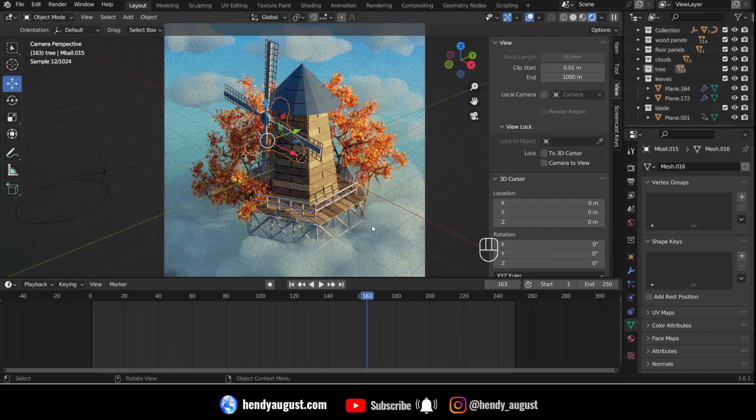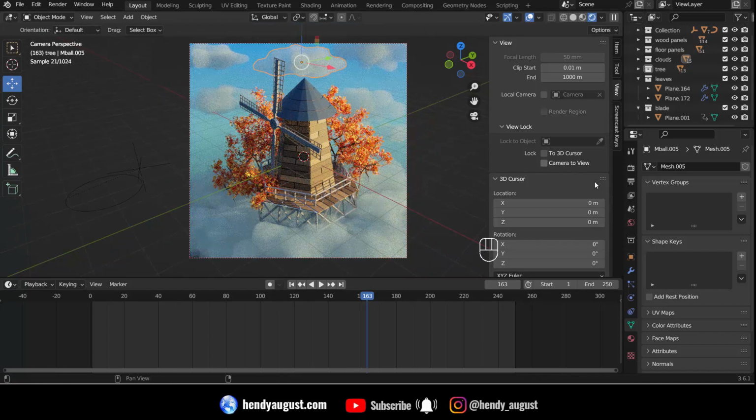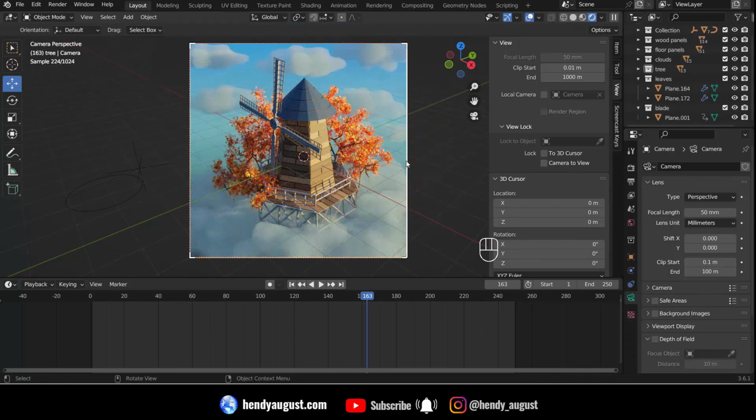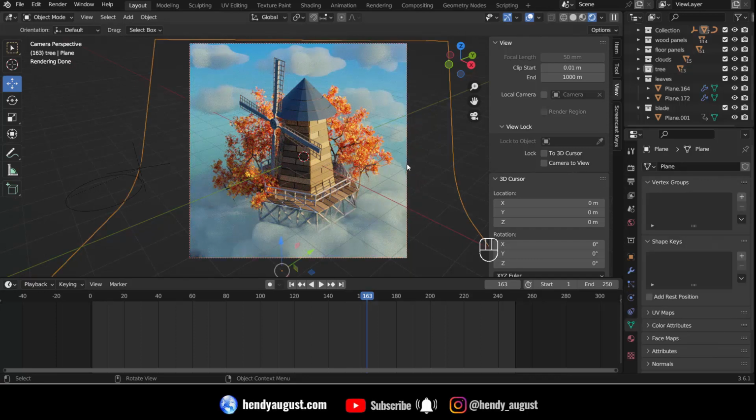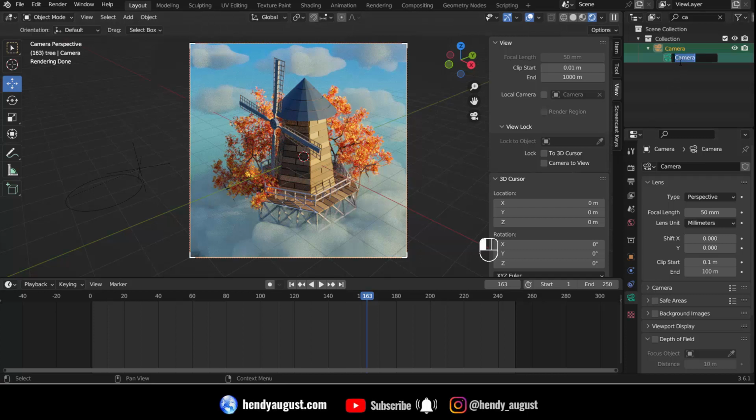I think this, wait a second, let's see if we can add some additional items, or maybe we can select our camera, okay, and then go to the view, and then camera to view.